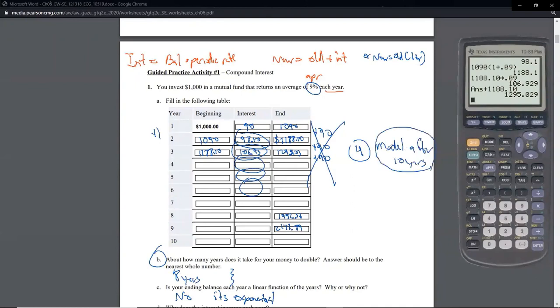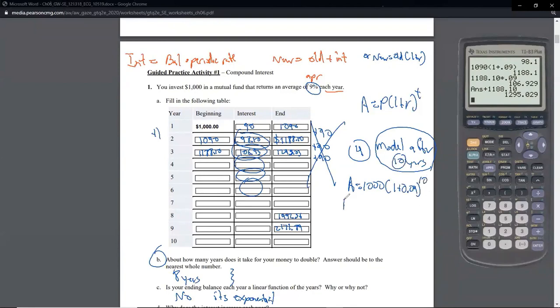And then what this relates to is that equation I gave you last time, that A is equal to P parentheses 1 plus R raised to the T. That was the formula we developed so that we didn't have to go year by year by year. I could just go straight to year 10. So the principal is the starting value, which is 1,000. So you go A equals 1,000 times 1 plus the rate of 9%, which is 1 plus 0.09, raised to the T. Well, you can't see it, but I did say 10 years. So the exponent would be a 10.